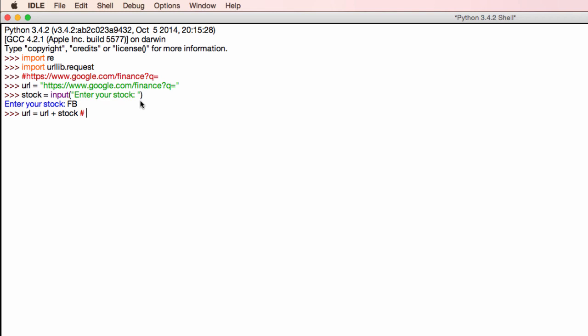This is known as concatenation of strings. So you can add two or more strings together by just using the plus sign. Great. So if we try printing out the URL now, what do we get? https://www.google.com/finance?q=FB.